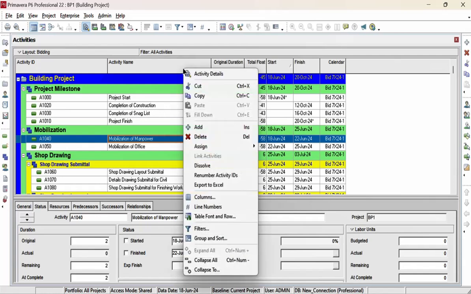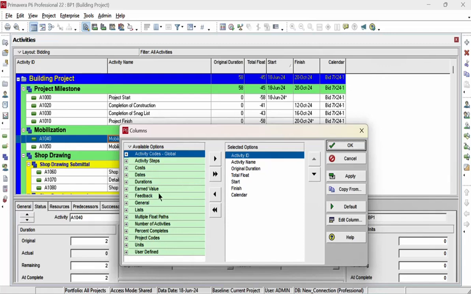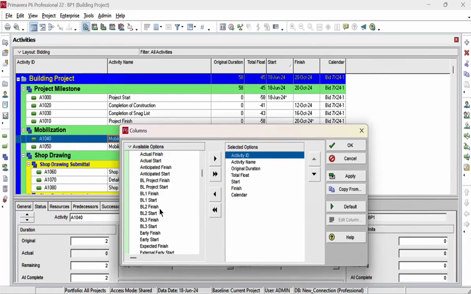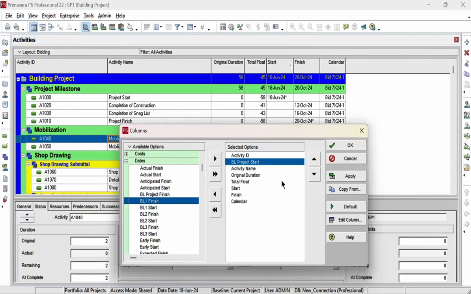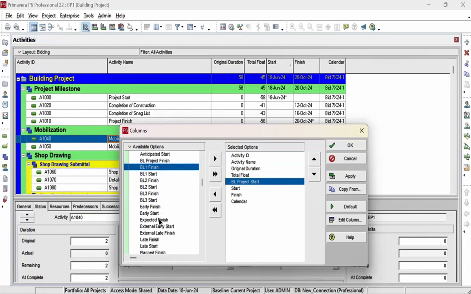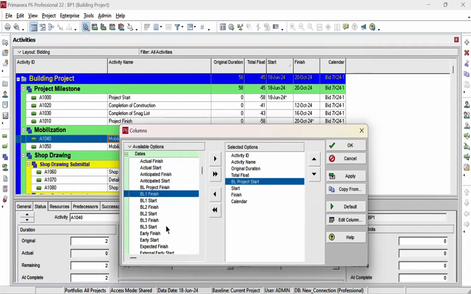So we will add one more column here for the baseline. Baseline start and baseline project finish.